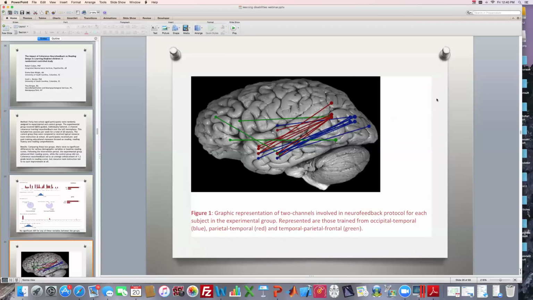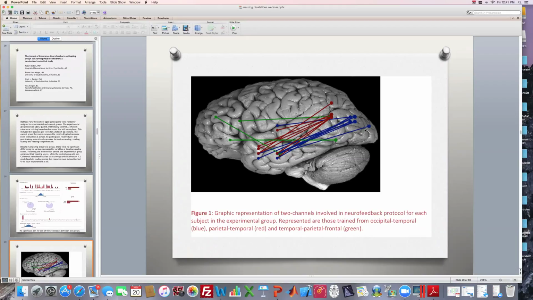This is a representation of how the neurofeedback was organized. When you see a line that has a ball on one side, a line, and then a ball on the other, the balls are the two channels where they were placed, and that's how the neurofeedback was done. So in this example, you're probably looking at O1 over to maybe T3, or maybe even slightly posterior to T3. And these were each of the protocols.